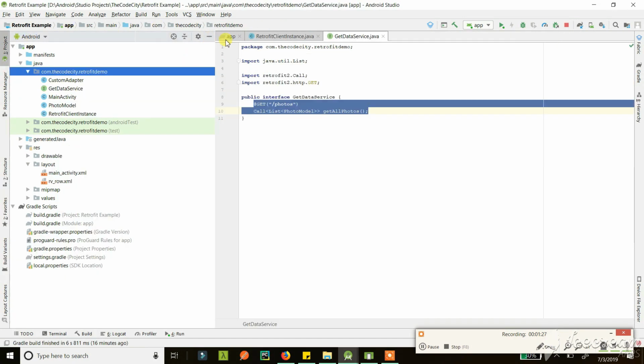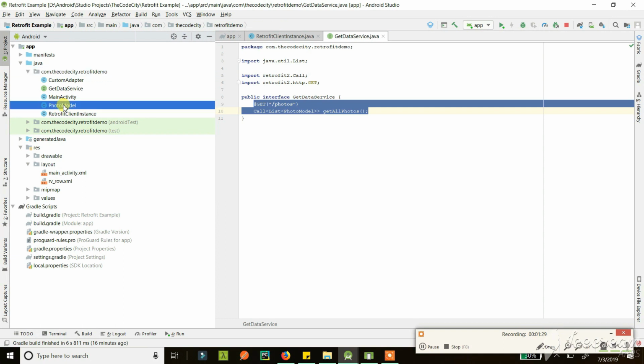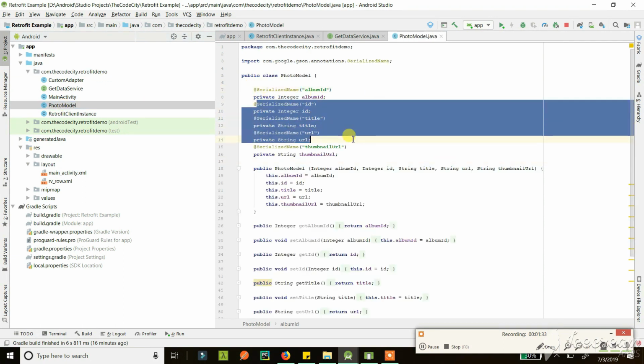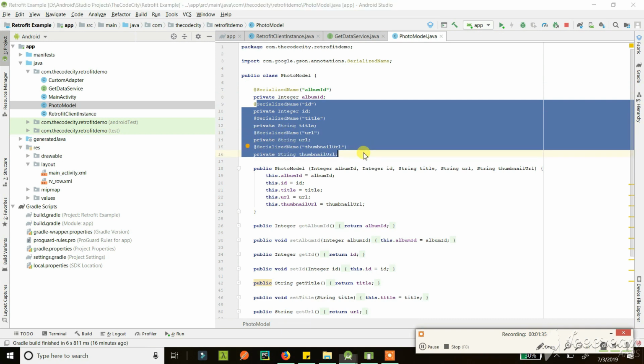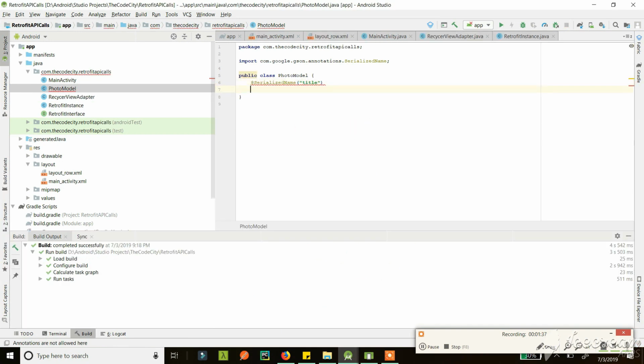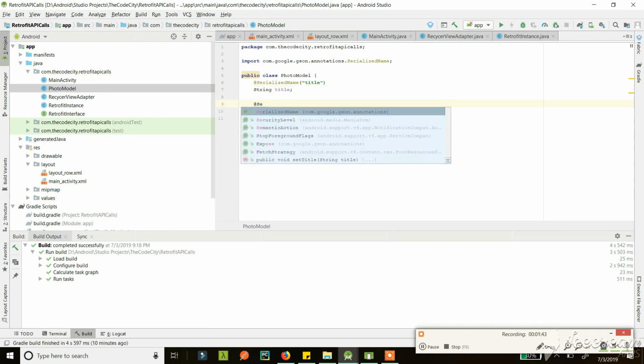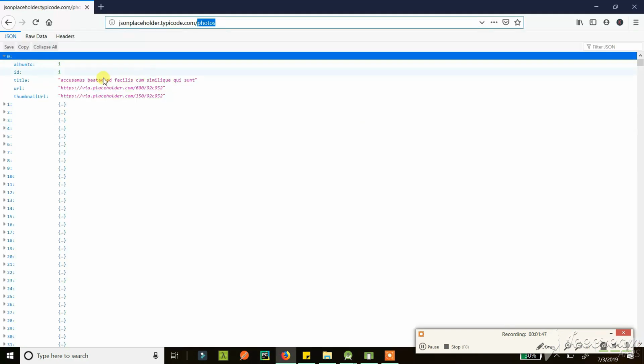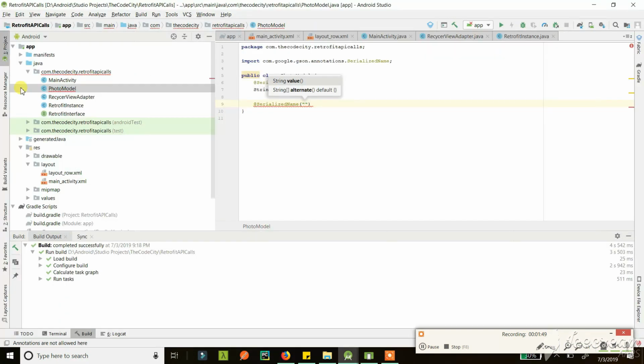As you can see from here, where is our model? See, now I have used all these in the full completed project, but for now let's just call it String title, and we have another SerializedName, and we will call it URL.